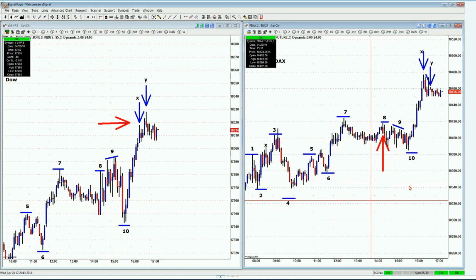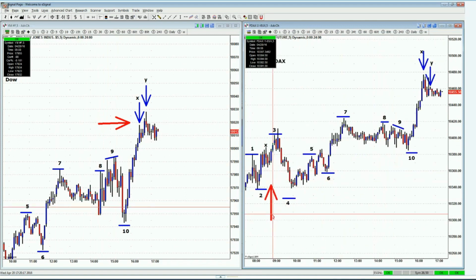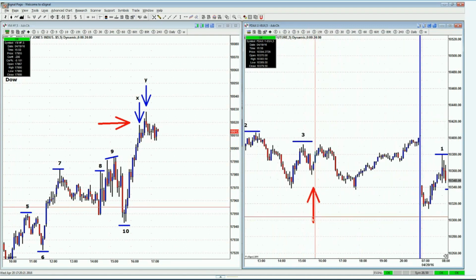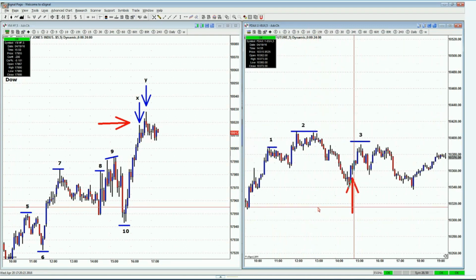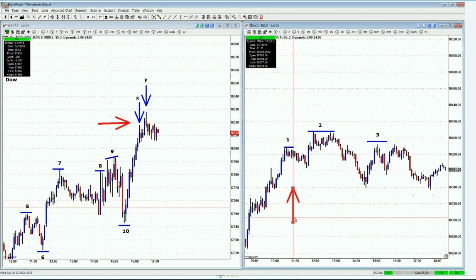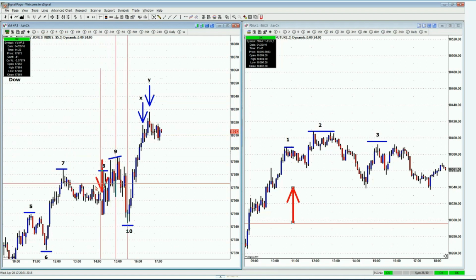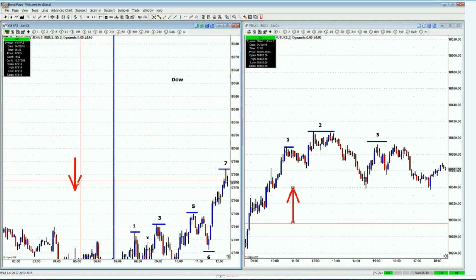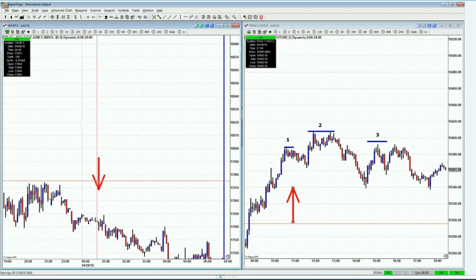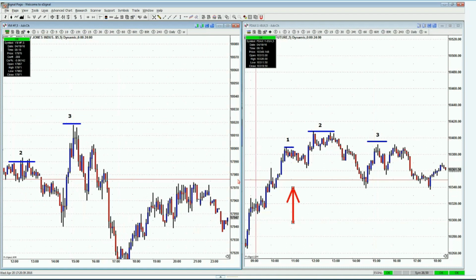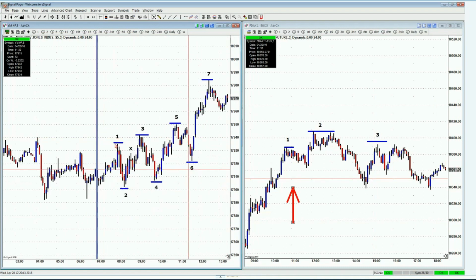I've illustrated this on a charting package called eSignal, but actually you can do the same on whatever charting package you use, whatever broker. So those of you who use ETX, you will be able to do this. If I go to the previous day, I want to show you a couple of examples here as well. Where did the arrow go?